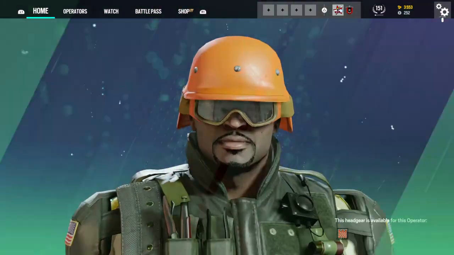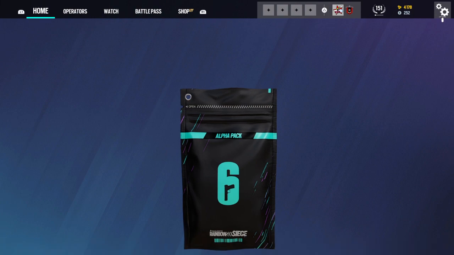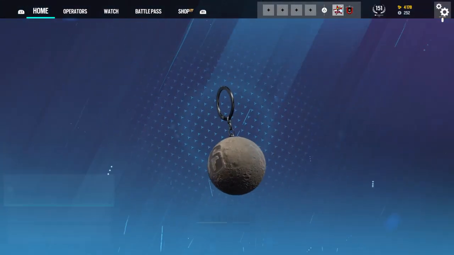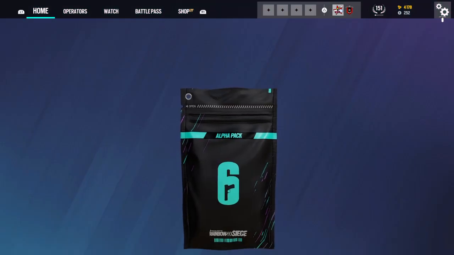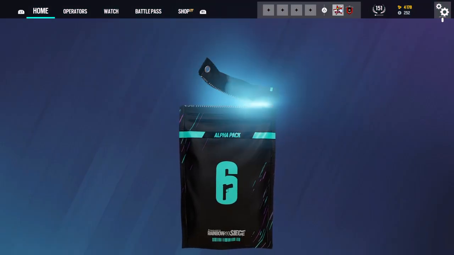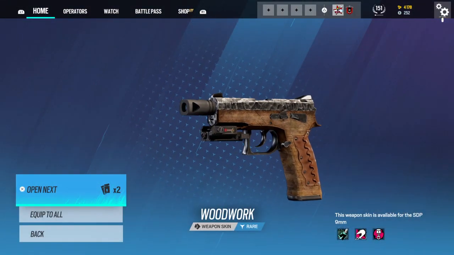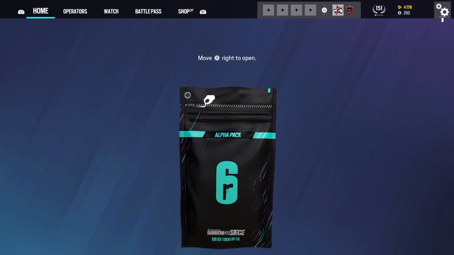A common. I wish they would just delete commons, and I already have that one, so I don't even want commons. R6 planetoid, that's kind of cool, I guess. Whatever, it's woodwork. We have 2 left, guys. Fingers crossed for a black ice.